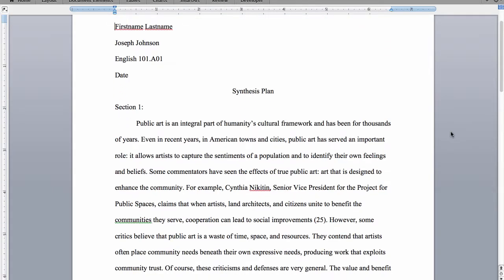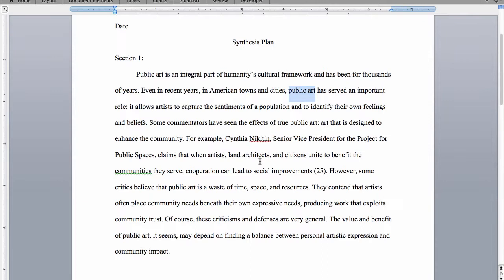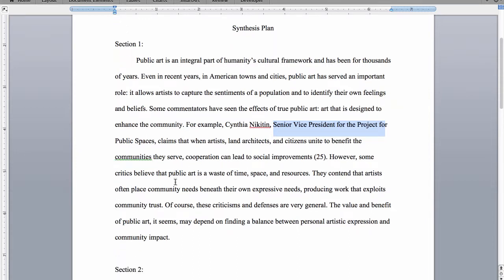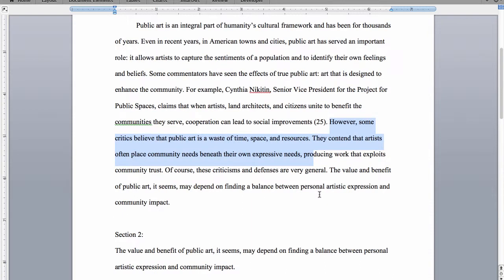Note here, section 1, I won't spend a ton of time on this. You're welcome to look at this. But it's an opening paragraph which introduces, say, a particular general topic, which becomes a more specific topic, public art in cities, that introduces a key text, some information about the author of that text or the title. I think authority usually has more weight, but you're welcome to use the titles too. And then an idea from that key text. And then this particular one, it does end with a thesis statement.